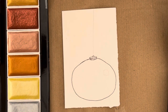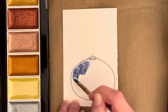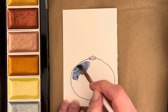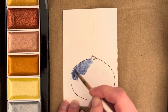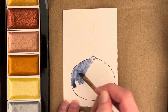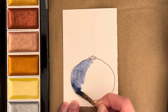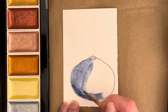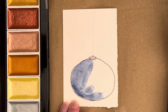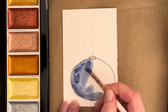Hello everybody, welcome to day 12 of my bauble swatching, where I mix mostly Rosa Gallery paints at the moment — but I think I might switch it up soon. I'm using my granulating Rosa Gallery mix to make some new interesting granulating mixes that also look vaguely Christmassy. That's why I've called them bauble swatches.